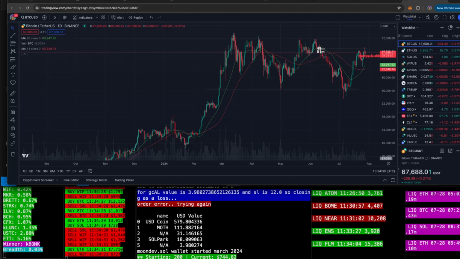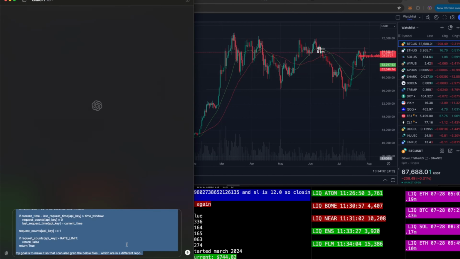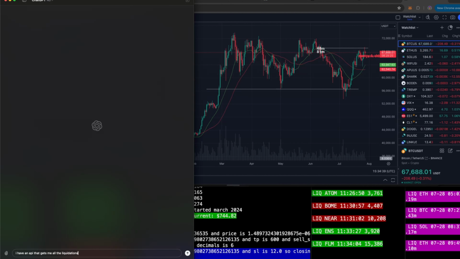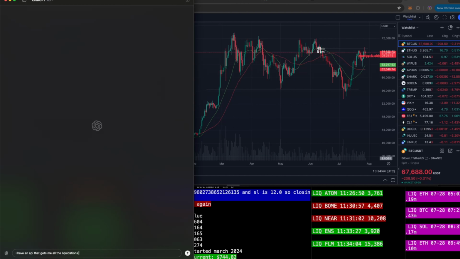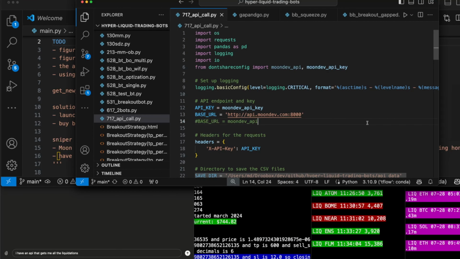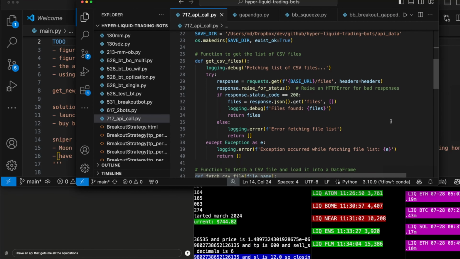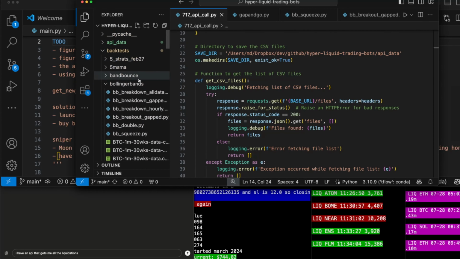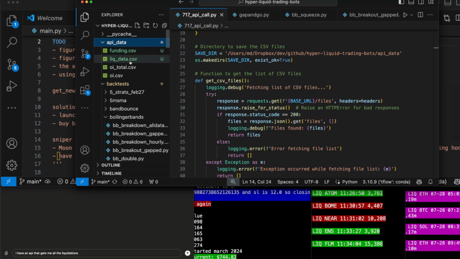First things first, let's just pull up GPT and say, I have an API that gets me all the liquidations, and how do we call that API? Well, let's go look at it. I have this right here. Here's the code for it. But this is the file that I actually want. Let's see, API data, so liquidation data.